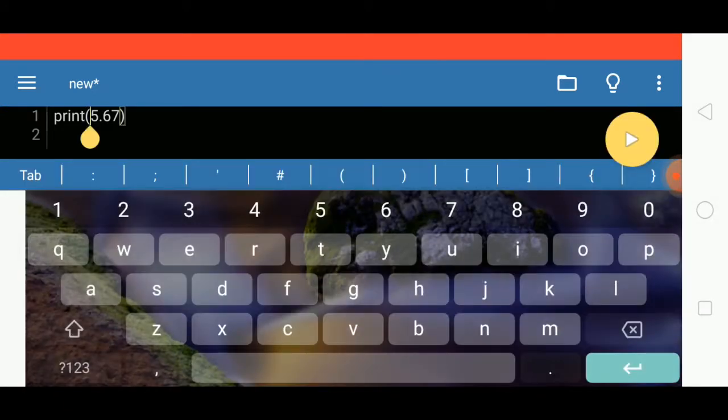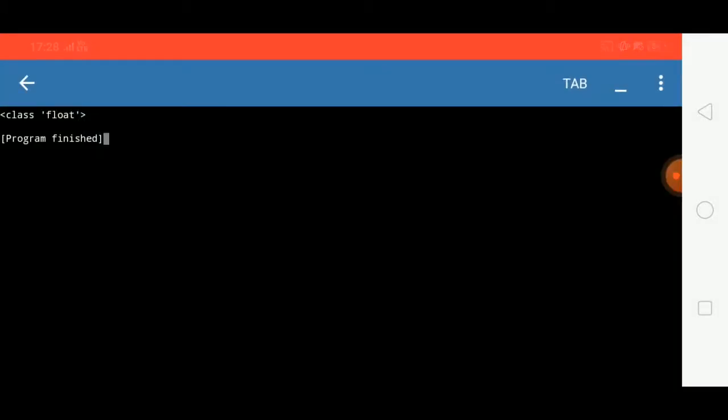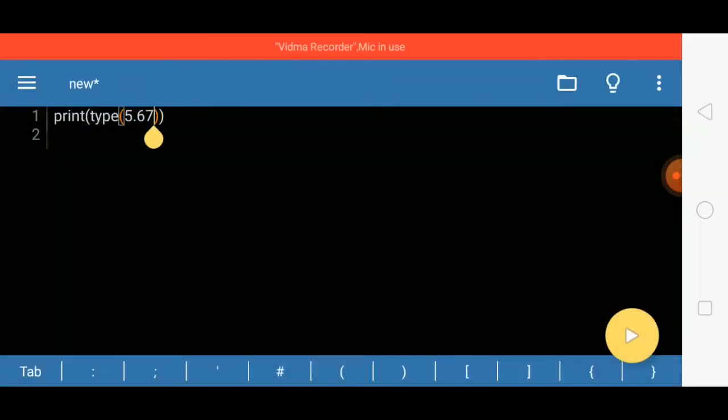So let me check, you can check too, what kind of data type it is. Now if I write the type, just now I have explained the type function, and if I print the type, then you will see what happens. If I print it, see, it's giving the data type as float. Now I think this is enough for understanding that these kinds of arguments are specifically known as float.